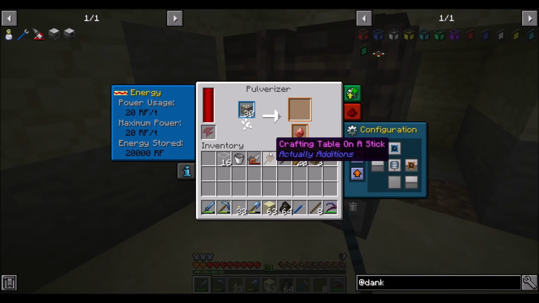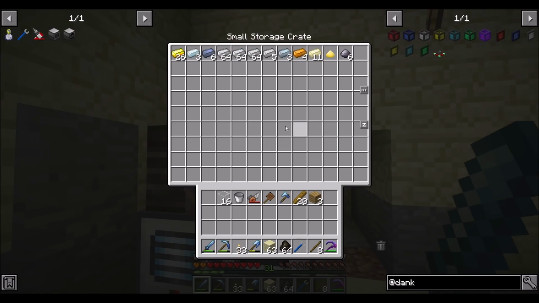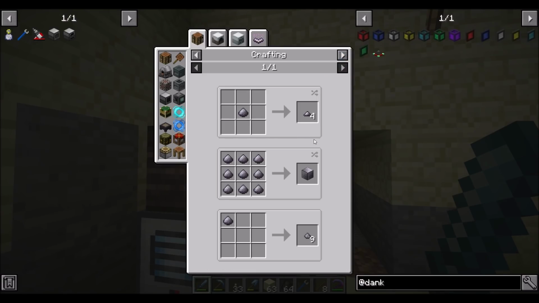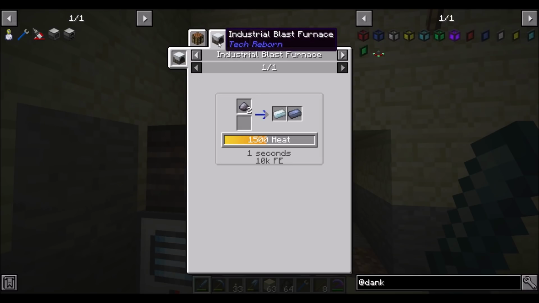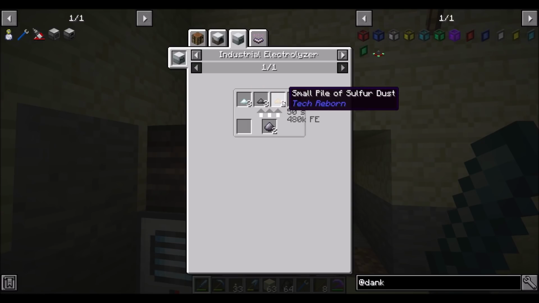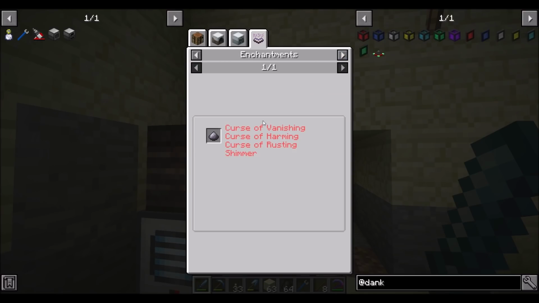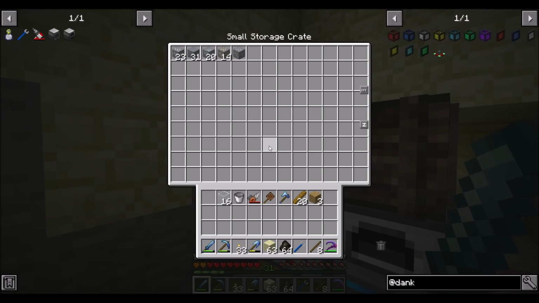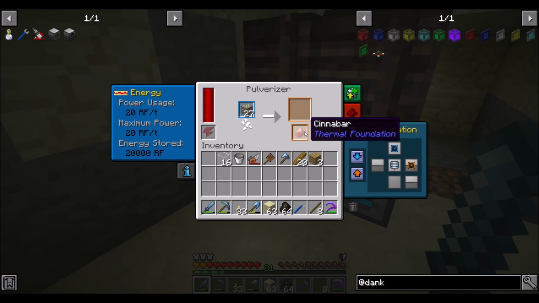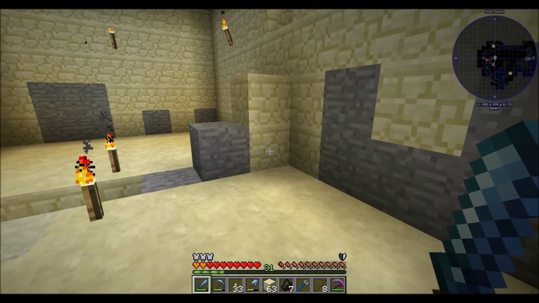So I did. Between episodes, obviously, we've let a lot of operations happen here, so I've got a lot of ores processed, which is cool. Galena dust, by the way, from Tech Reborn does not have a smelting recipe. You can industrial blast furnace that into silver and lead, or you can industrial electrolyze it into silver, lead, and sulfur, and that's about all she wrote. So we're going to remove Galena from the list of things that I place into this storage crate because we don't need that.